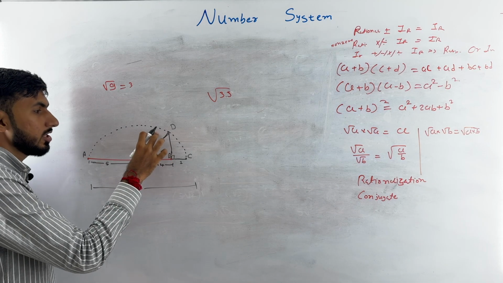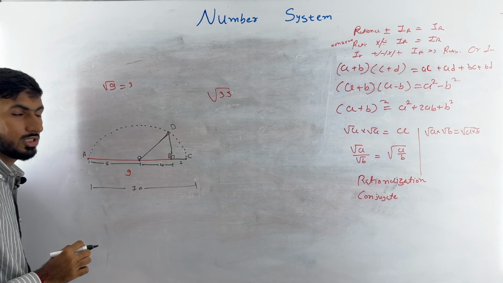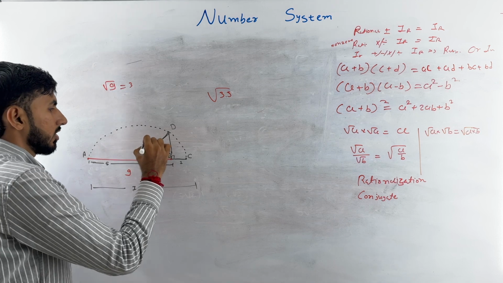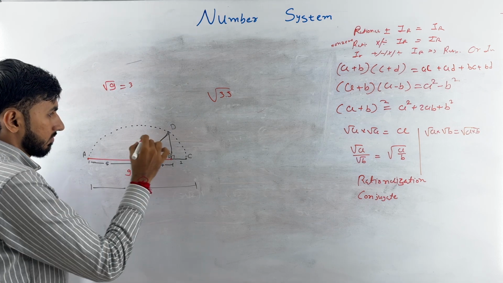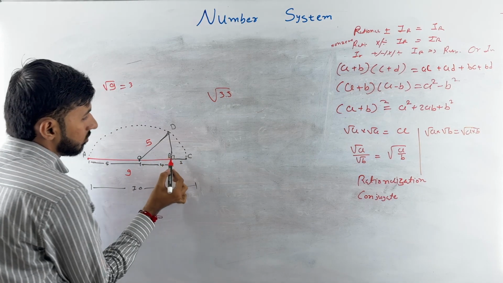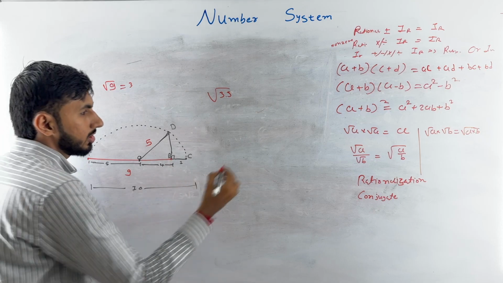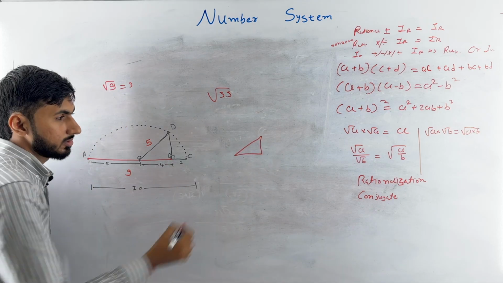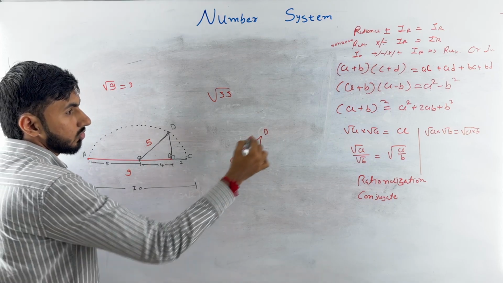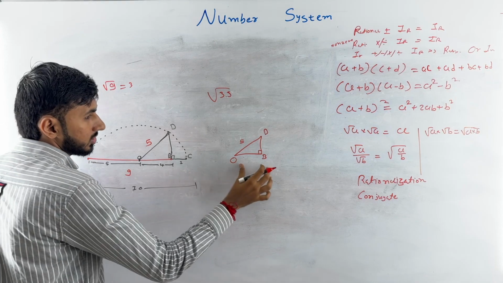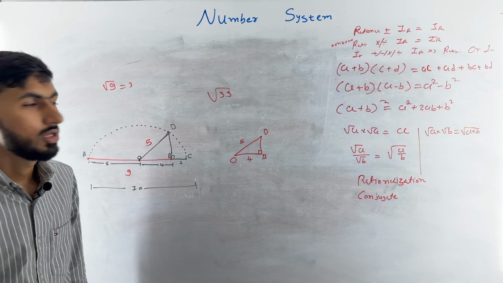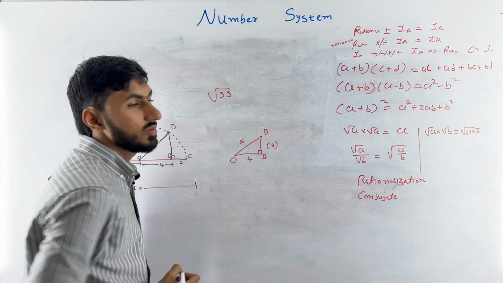Because it is a radius of the semicircle, and the radius of a semicircle is equal for all the points, and for this circle the radius is 5, the length of OD will become 5, right? Now the length of OB is 4, and because it is perpendicular the angle is 90 degrees, so we got this triangle. This point is B, this point is D and this point is O. The length of side OD is 5, the length of side OB is 4. What will be the length of this side DB? Very easy, we all know that the length of this side will be 3.